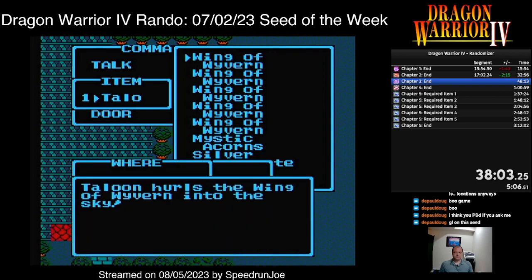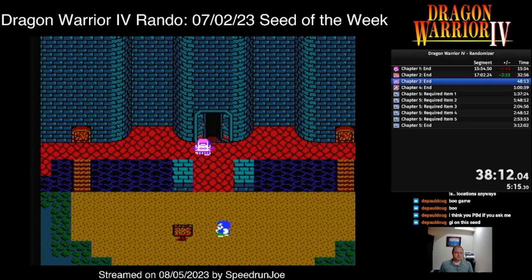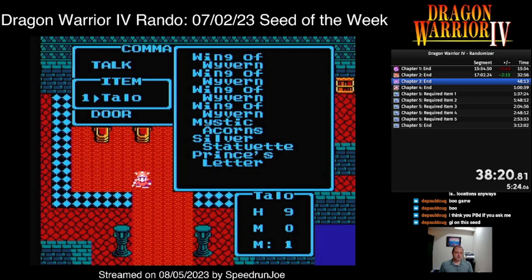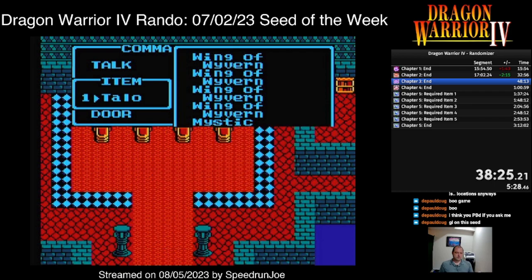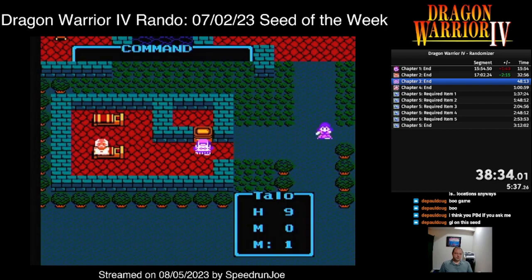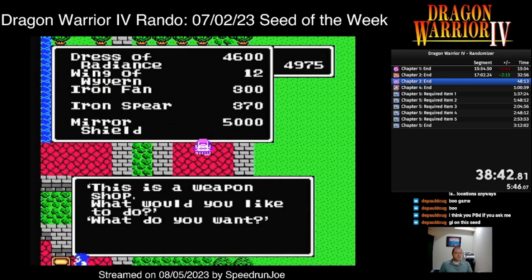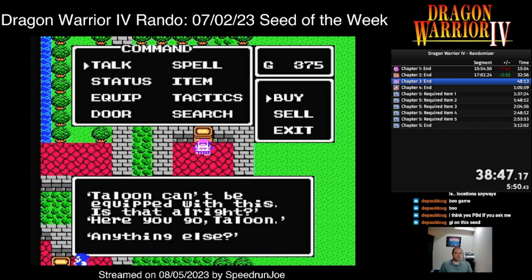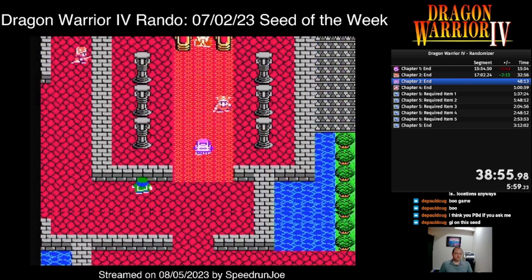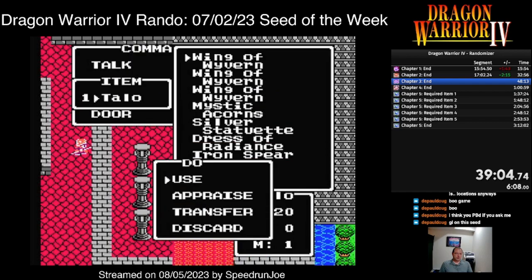Alright, wing to Endor. Wing to Bomamo. Stay at the inn. Let's see if we could buy something for 4,900. Dress of Radiance? Sure. There we go. Read the royal scroll to the king. And wing back to Endor.